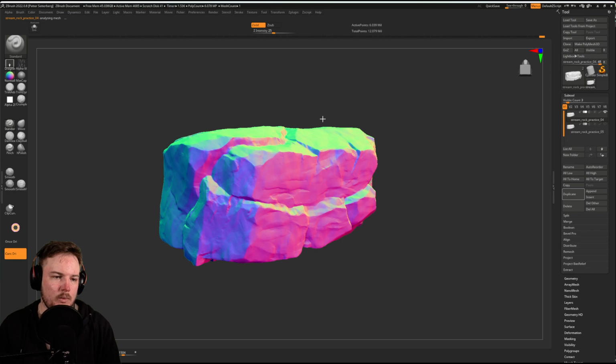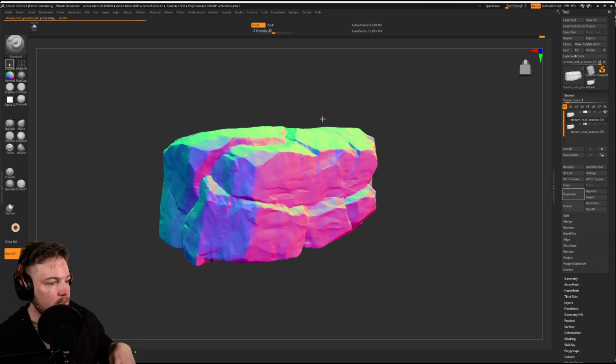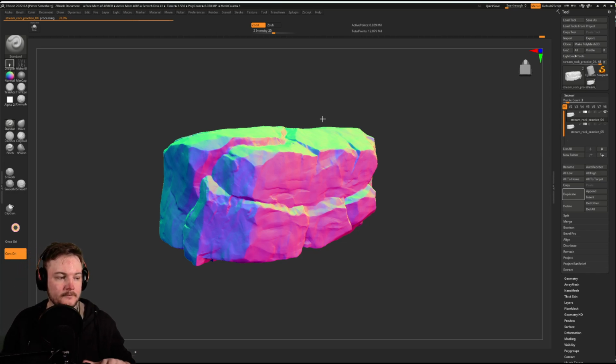And what ZBrush does now is just kind of looking at my model and trying to figure out the best way to do the next step, which is the decimation part. So you can see in the top left, you have a progress bar. And it's really nice.